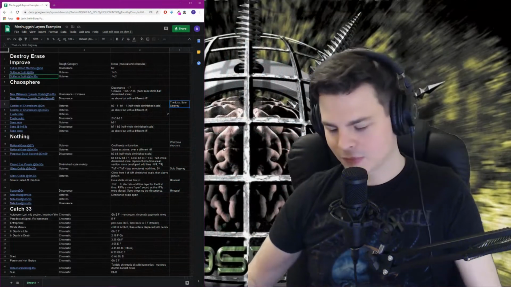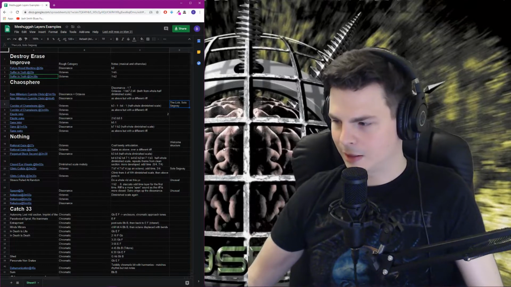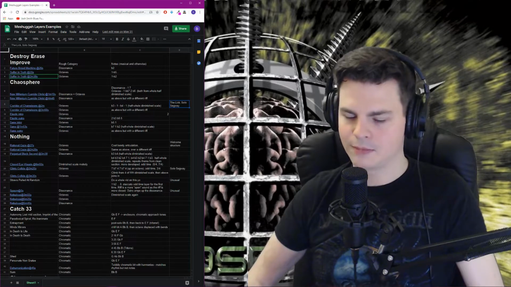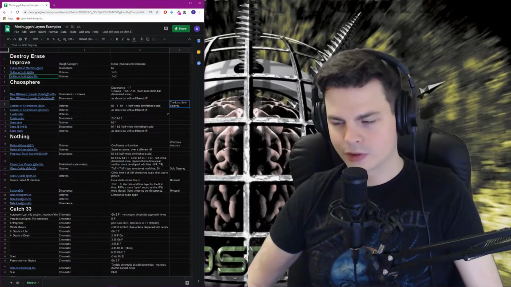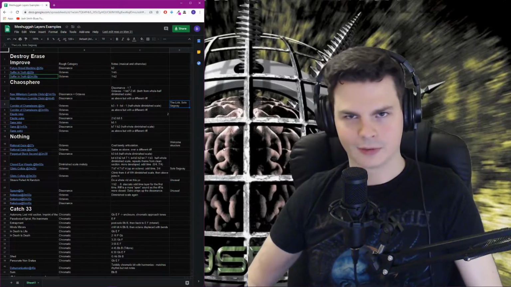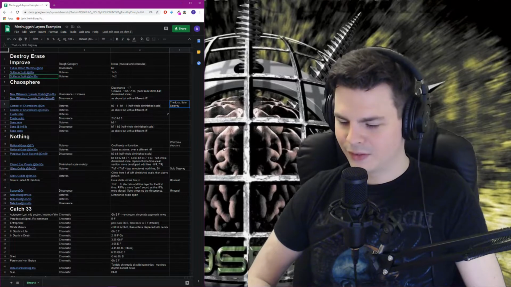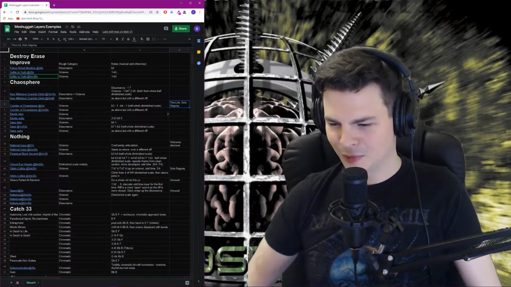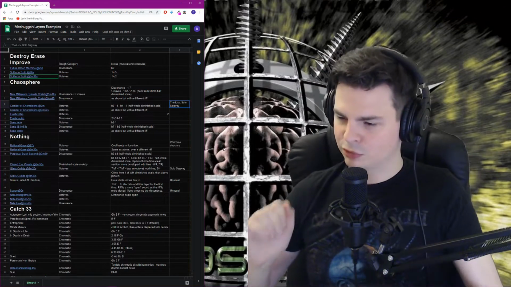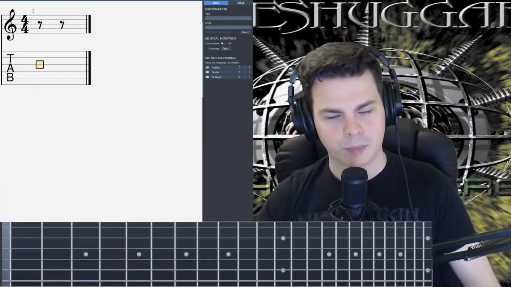Then the lick. So basically, a lot of music is diatonic, which basically means it uses the same pattern as the white notes of a keyboard. So it's C major, A minor, or any of those modes. And then what's interesting is there's a thing Meshuggah tend to use, which is the minimal set of notes you need to prove that you're not in a diatonic context. So what do I mean by that?